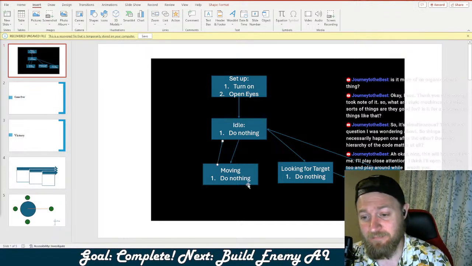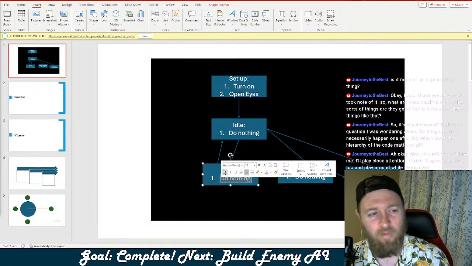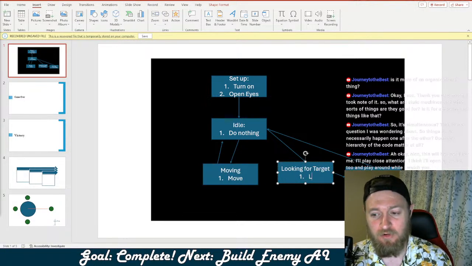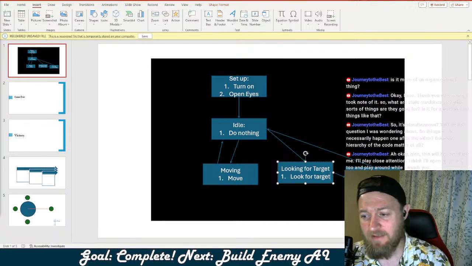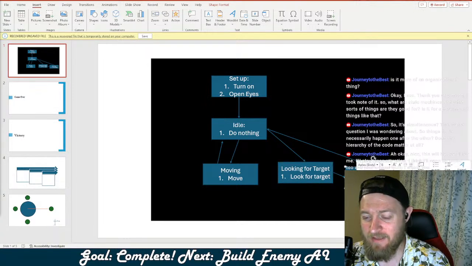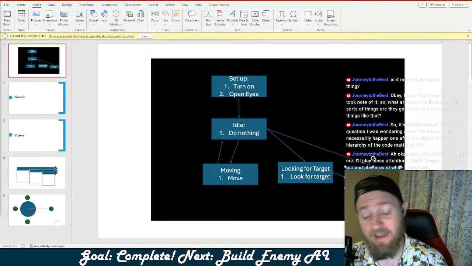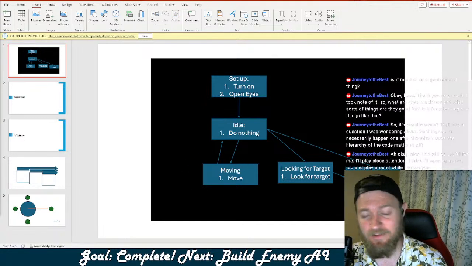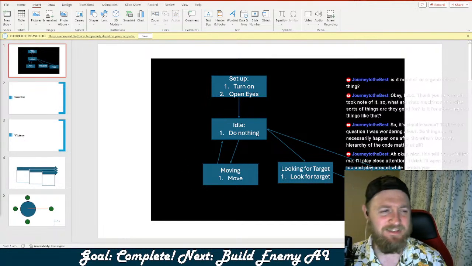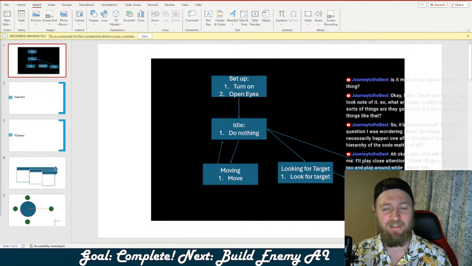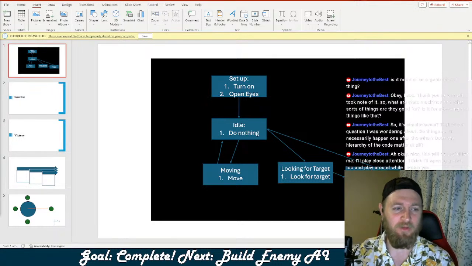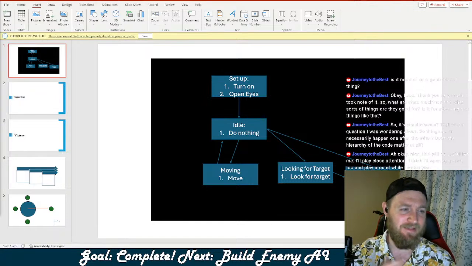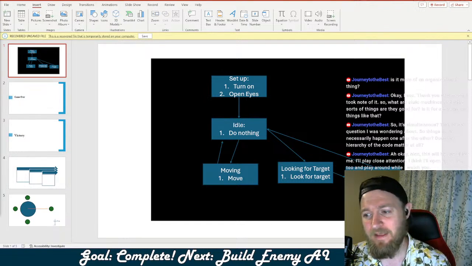So instead, if you say, hey, only move when you're in a moving state, only look for a target when you're in a look for target state, and only attack if you're in an attacking state, then if the conditions are met for your attack, but you're in a moving state, you're not going to attack. So it lets you have multiple disjoint states and your functions within those states, and allows you to select when you're going to do stuff.